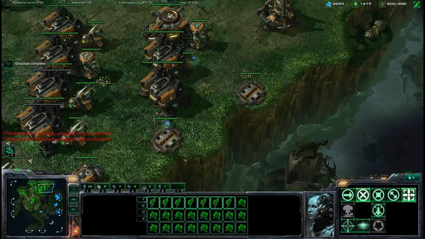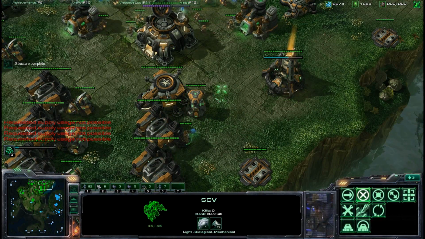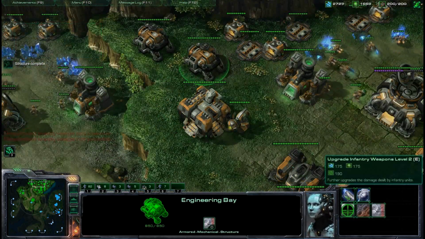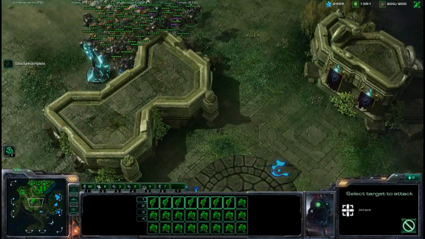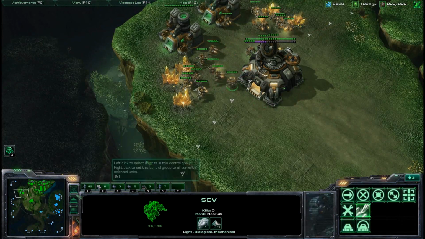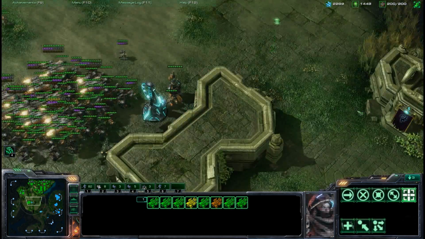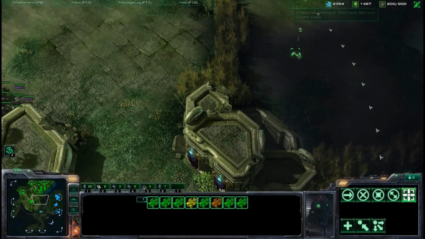The basic tutorial is pretty much over. It's all at this point just micro. Get your EMP shockwave off on the Protoss army before they can Psystorm. Get your stims off. Maneuver your infantry away from the Psystorms, and of course continue to macro back at home.